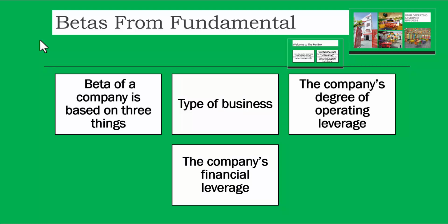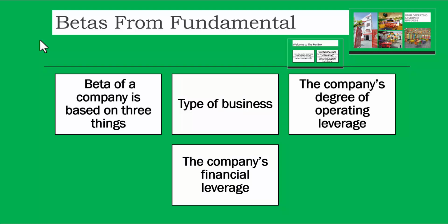Second is operating leverage. What is your fixed cost versus the total variable cost? Every company's expenses are of two types: one is variable and one is fixed. Where the fixed cost is more compared to the total cost or the variable cost, we say the company has a high operating leverage. Its leverage is higher; it will be understood shortly. And financial leverage is how much loans you are taking. The more the loans, the more the financial leverage.